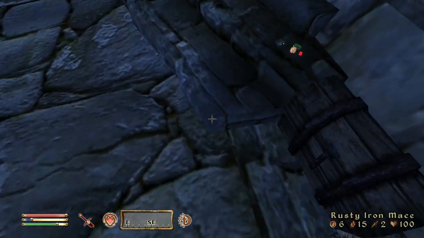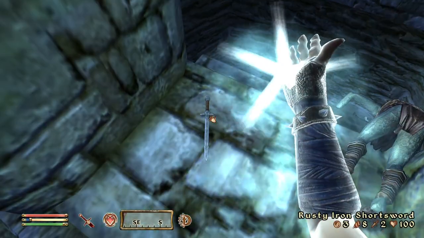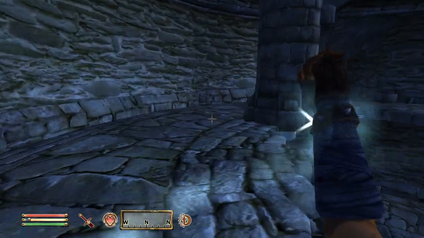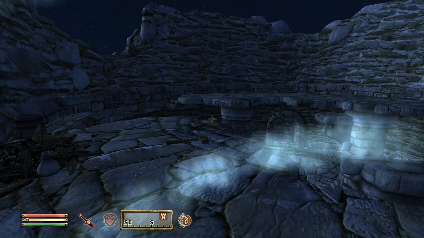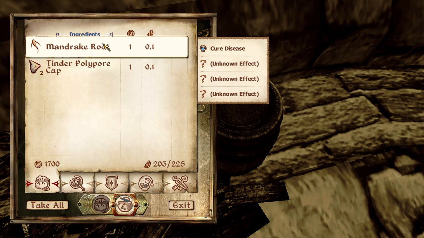Okay, so there should be goblins inside. I think we can handle a couple of level 1 goblins as long as they're not too powerful. As long as they're just normal gobbos, we should be alright. Now we've got a shield. Let's find out.